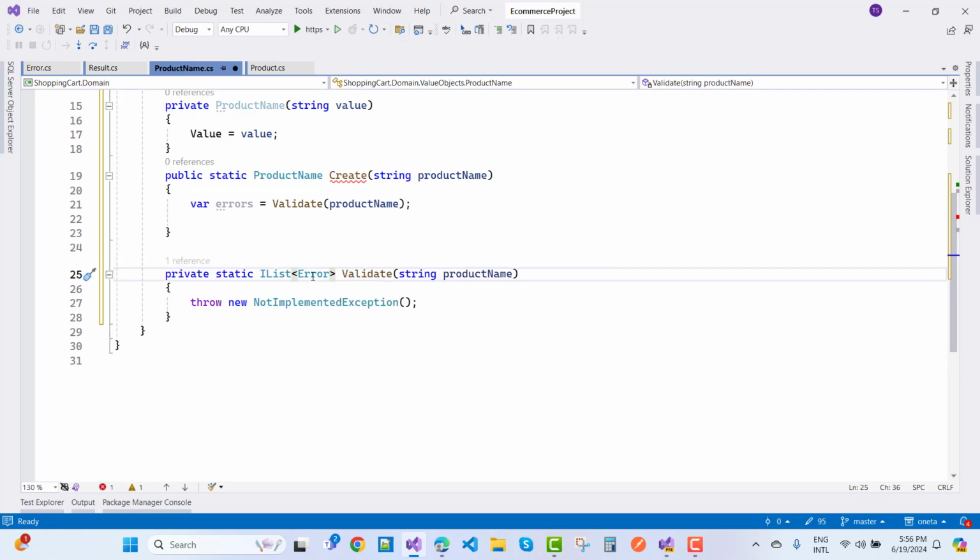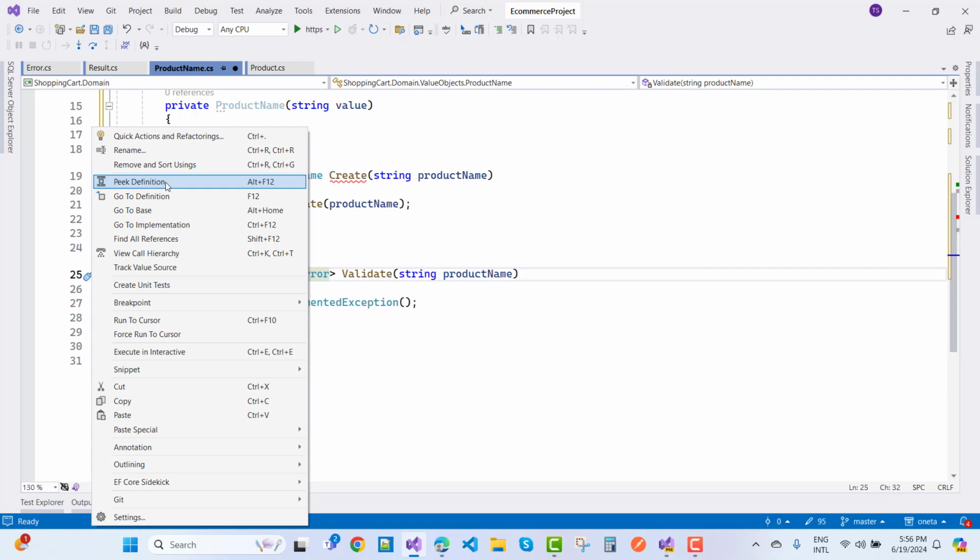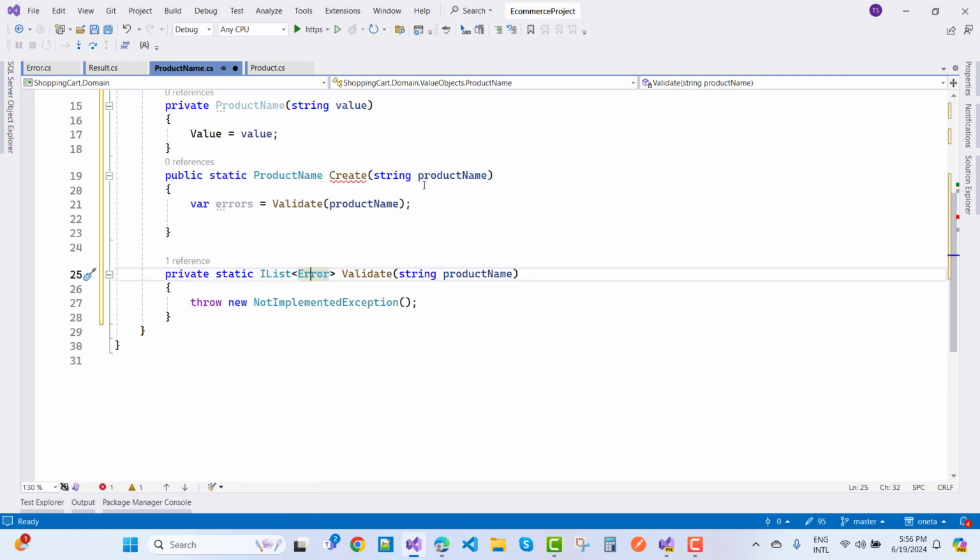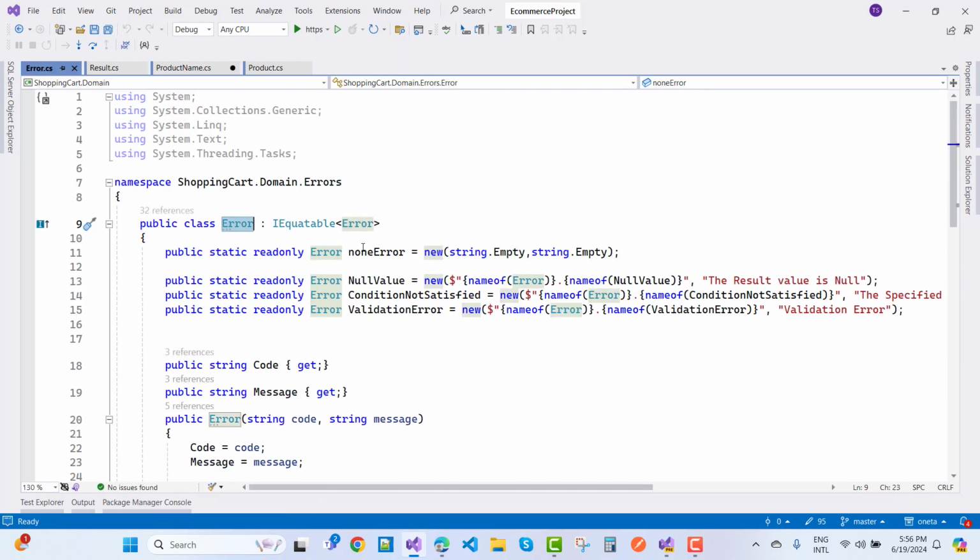Error is a class where we have, go to definition, basic errors like none error. If you have some error like null value, condition not satisfied, and validation error.